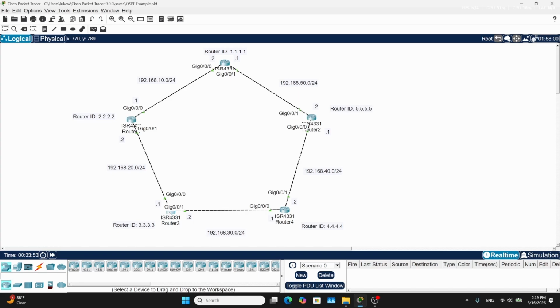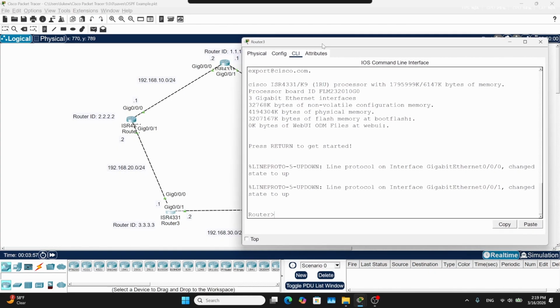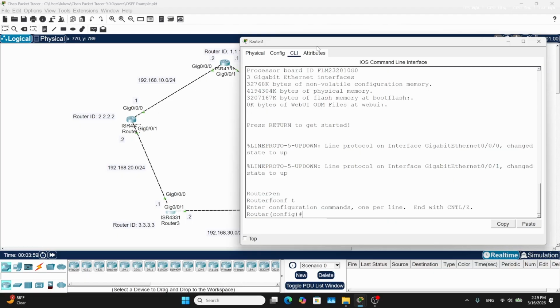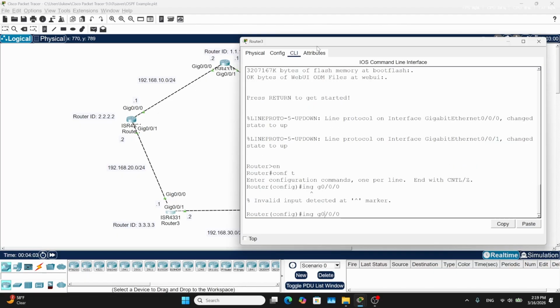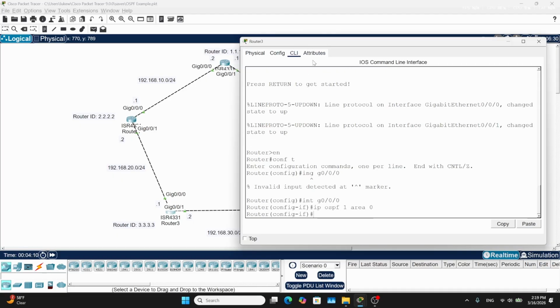And then again, let's go to router 3. Int G0/0. Oops, that's not int. And ip ospf 1 area 0. And again, let's wait for it.